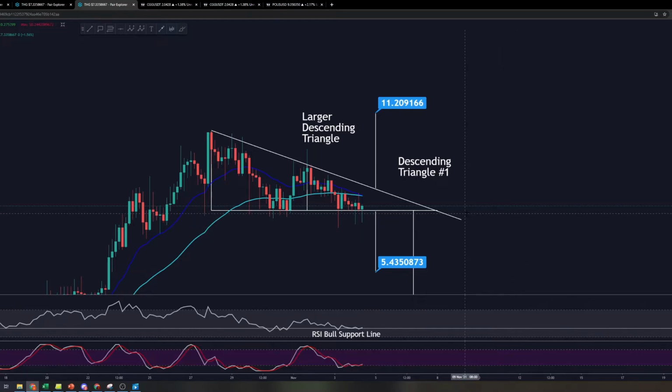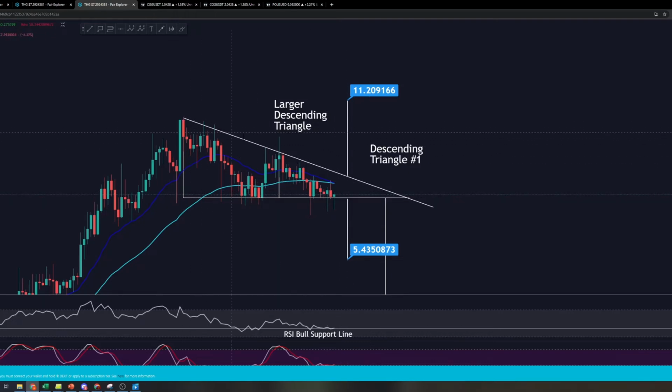In this case, we have a large descending triangle right here. Descending triangles tend to be bearish patterns, but only once you have broken through this support structure. But they can flip to the upside as well. So it's not a guarantee that just because it started to form bearish patterns, you're only going to go down. But again, patterns within patterns exist. You have a descending triangle here that is part of a much larger descending triangle right here. That makes it very hard to predict what's going on over the short term, because now what do you do? This is where technical targets are very useful, because they allow us to map the potential scenarios that may play out for this wave 4 correction.